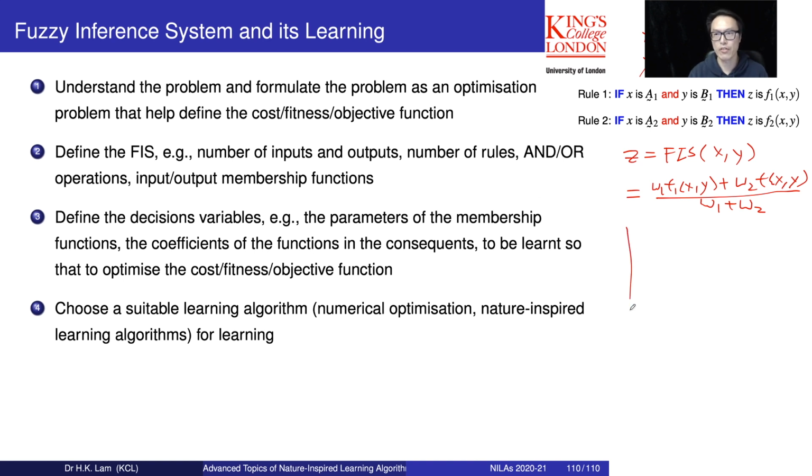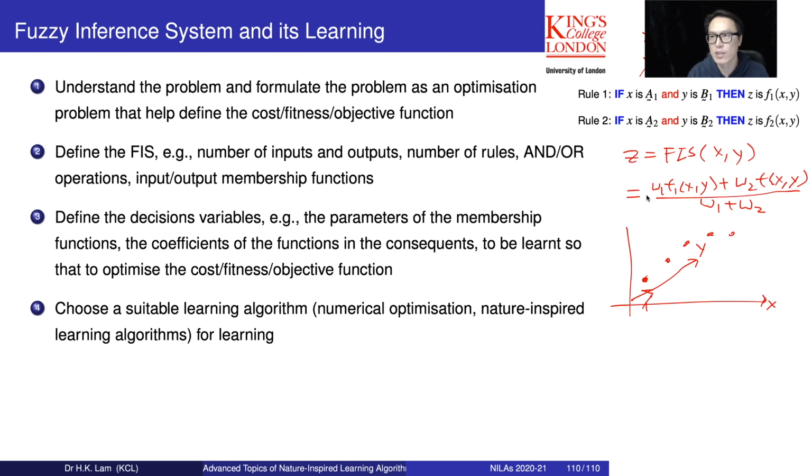Now, for example, if we would like to do curve fitting, we have a number of points. Maybe we are going to have x and y, because this is a 2 input system. So when we have an x and y value, we have this point, and corresponding to different x and y values, we have these points. So now that means we need to formulate the problem as an optimization problem.